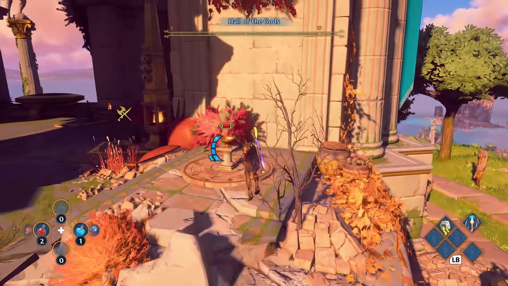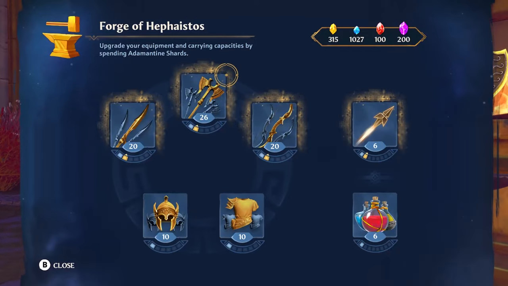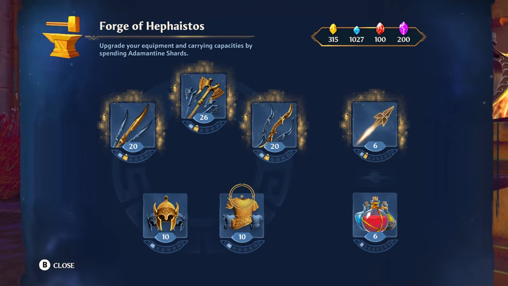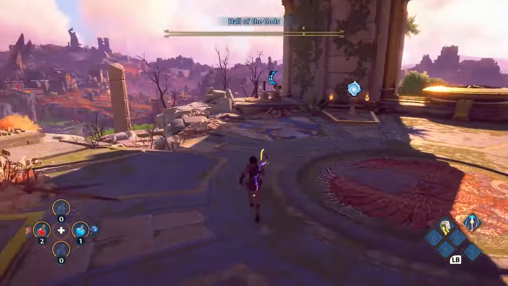Cool, so now this is all done. I have all this stuff here. I actually want to quickly play around and see if we can maybe level up our weapons. We can. What's this? Oh, that's the arrows. Okay, so we can actually level up our stuff. Might ignore that for now, then. We don't really need to do anything here.